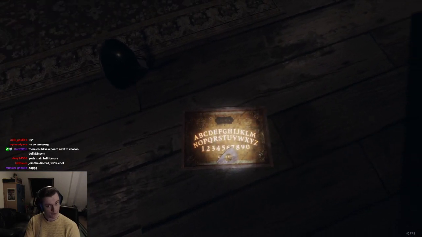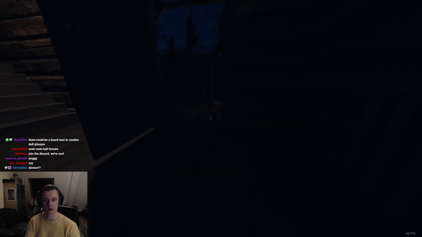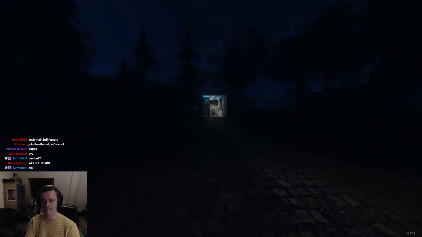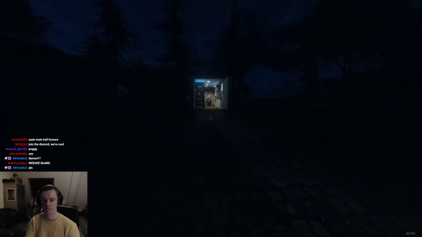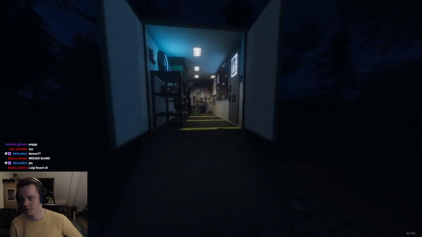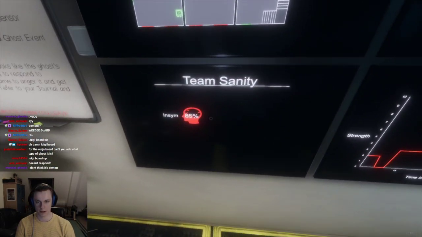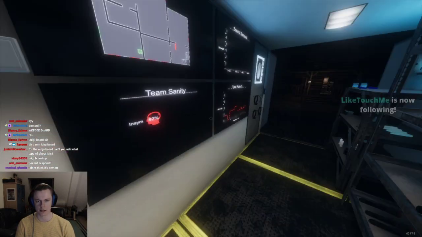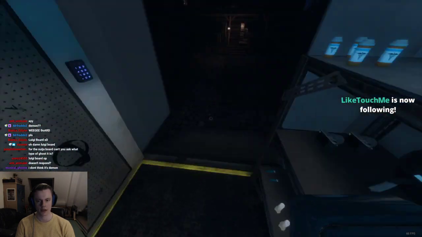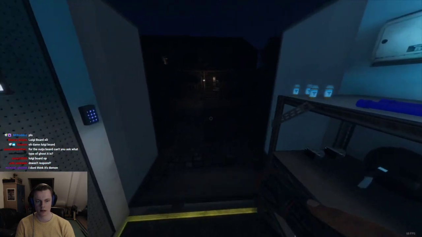Where are you? Alright, let me actually check my sanity first. Whoops. Luckily it didn't interact yet. Alright, so my sanity is at 85 basically. Let's get more motion sensors in there. Let's get a camera, just in case we get that to happen. Alright, let's see.